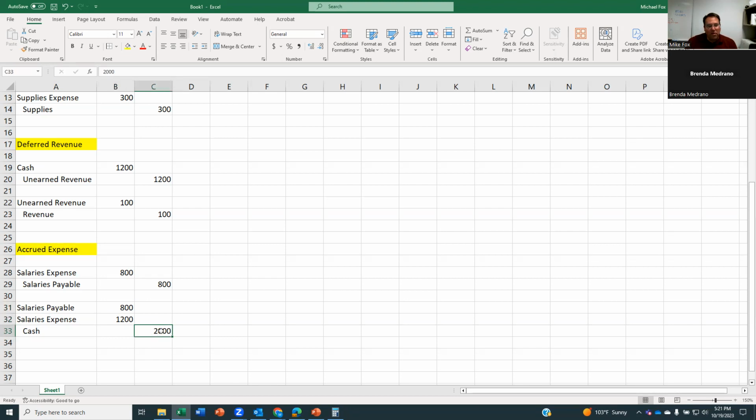What happens is our paydays don't always fall cleanly on the last day of the month. But you have to report it, right? Right, the expense, you have to report it on your adjusting. So you would set it as a liability, as a payable, for $800. And then when he receives a check, you give him his salary, which now goes on a debit. And then it's salaries payable.